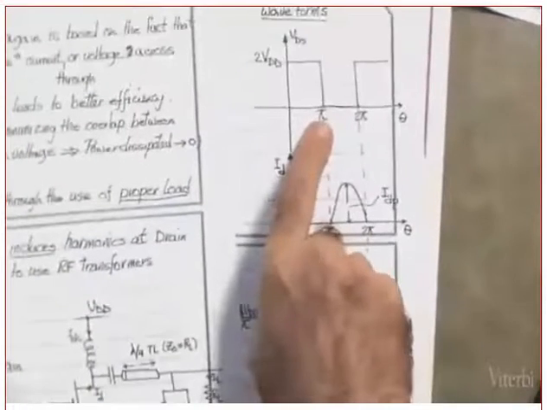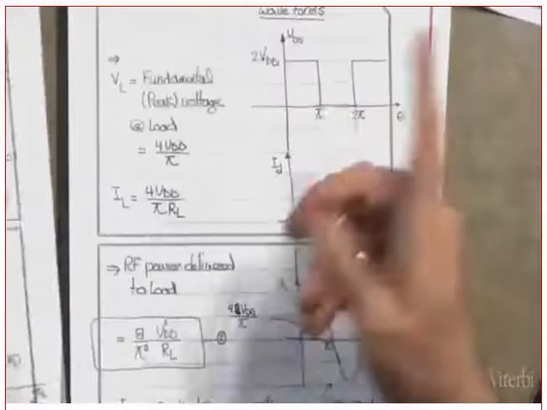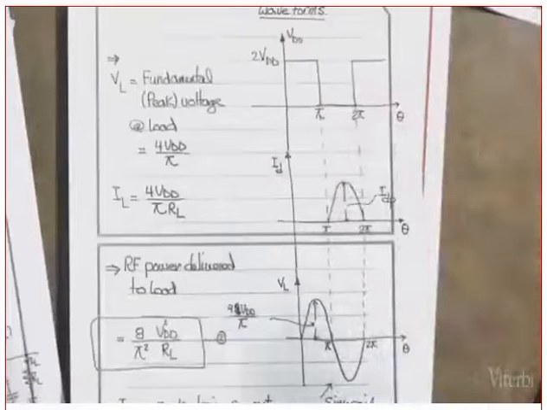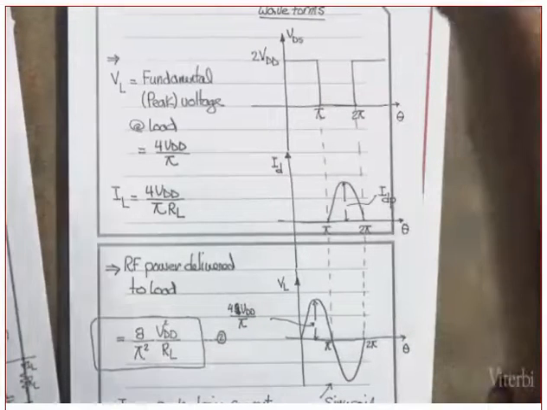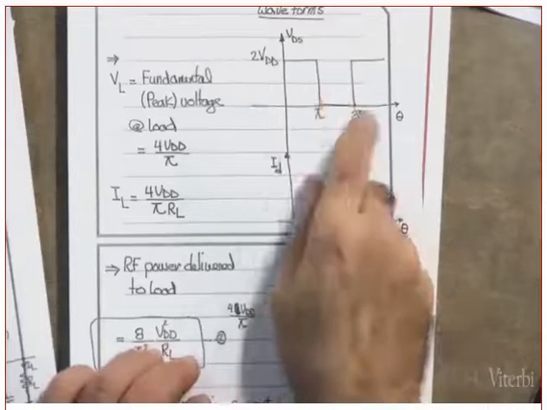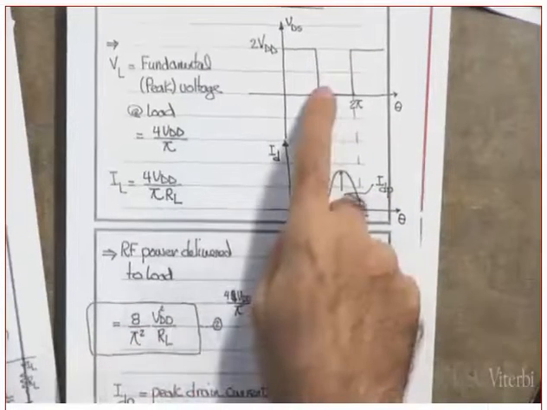Where did this come from? This is the VDS, which is the voltage in here. Is it a square wave? Where did it come from? It came from the addition of the fundamental, third harmonic, fifth harmonic, seventh harmonic, and so on and so forth. All of them, and it resembles this one. Is this one clear?